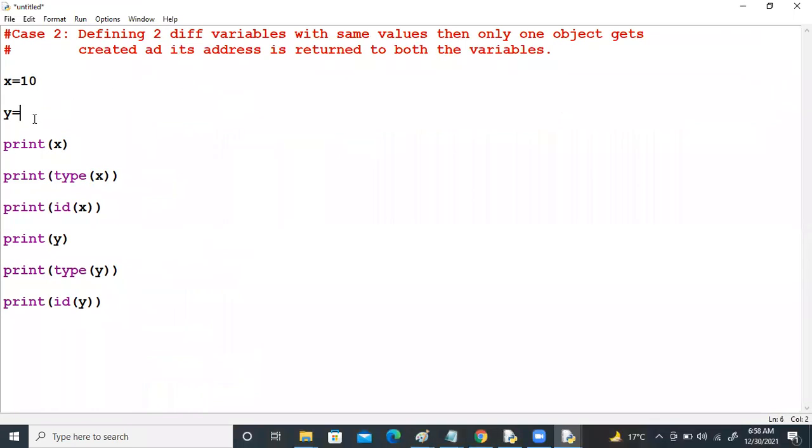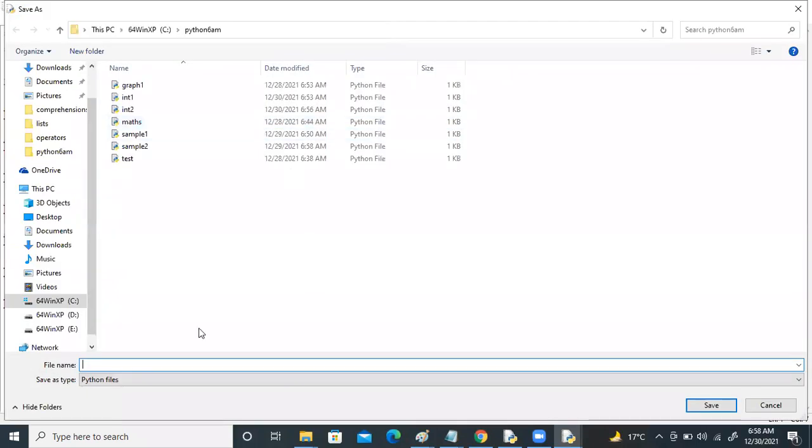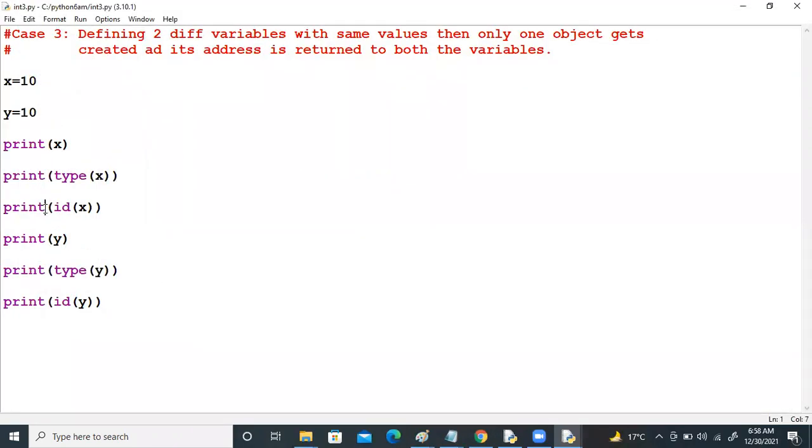x value is 10, y value is 10. Now try to answer. The address of x and address of y, is it going to be the same or different? Sir, same. It should be same, right? The address of x and address of y must be same, because the contents are same, only one object, only one address.